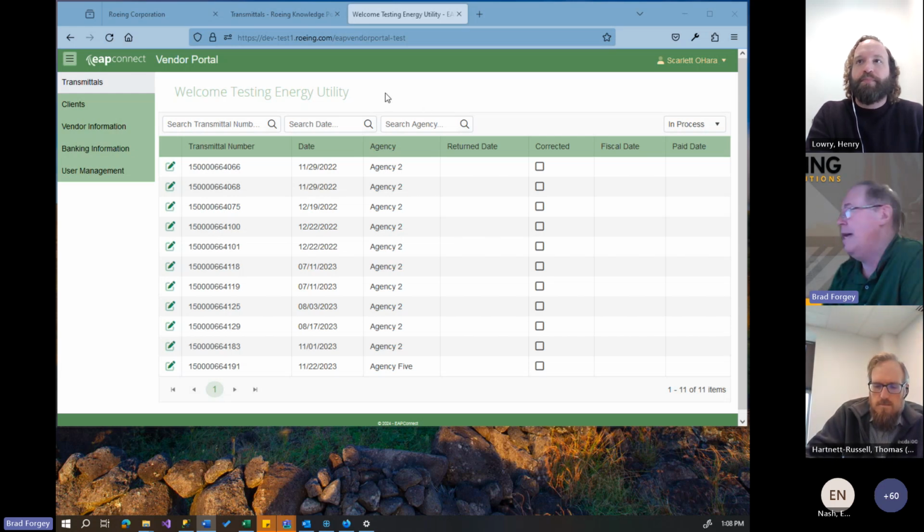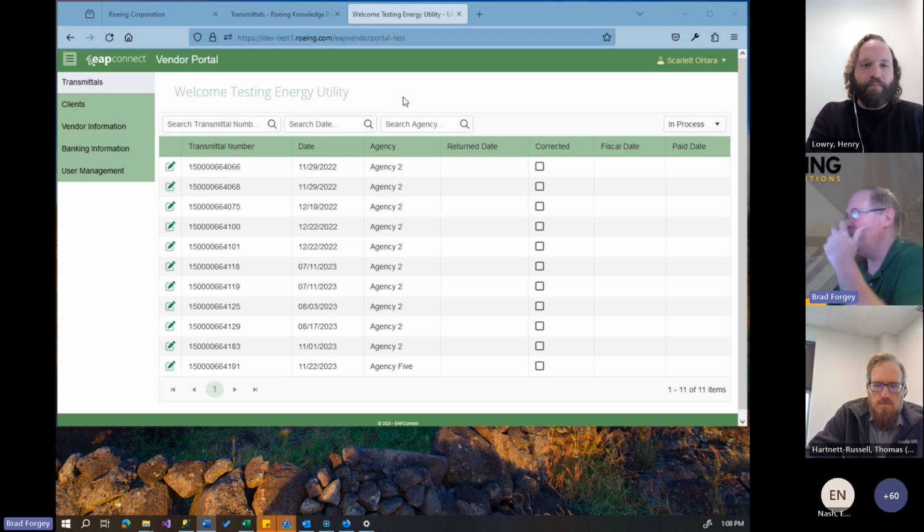If you opt into using this, there's a setting which we'll hit when we get to the vendor information screen that says you're going to opt in to receive them that way. It doesn't mean that's the only way you have to receive them. The LSPs, when they're generating the transmittals, can click a button to just send that transmittal over to the vendor portal for you, and you can get notifications when those arrive. It's a more secure way to do it than email. Unless you're doing encrypted email, there's potentially identifying information in these files, so we've always got to be careful with that type of thing. Within here, you can directly see those.